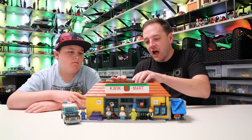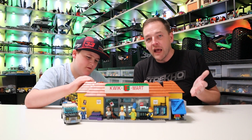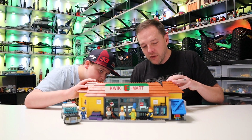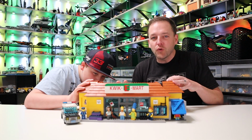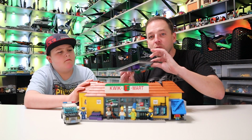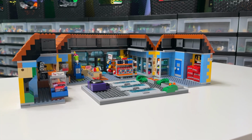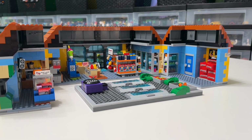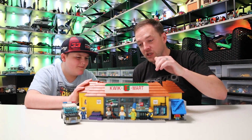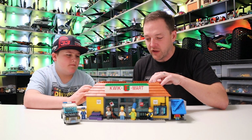So there wasn't a lot of just unbelievably crazy build techniques. Now, as you can see, the walls do swing open, so there's a little motion on the build, but it's still pretty straightforward how it all came together. I mean, there was nothing incredibly interesting except building the mini market. Building the mini market was fun. Stocking the shelves, stocking the coolers, that part was fun. Building the little kitchen and the squishy machine, all very good. But it was also a pretty basic build.